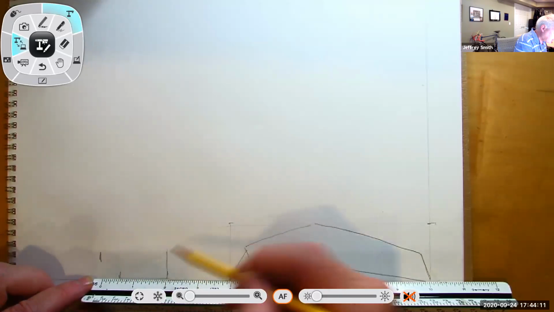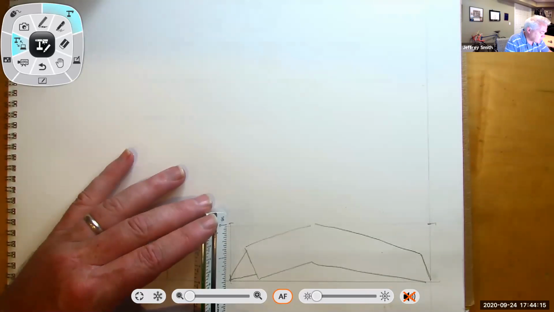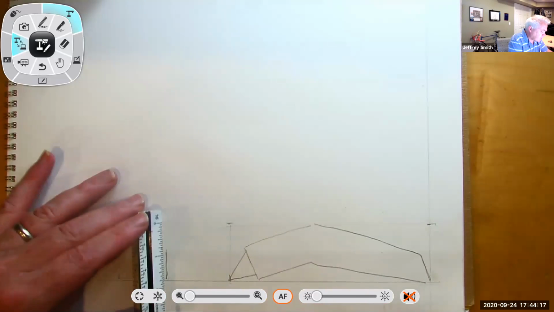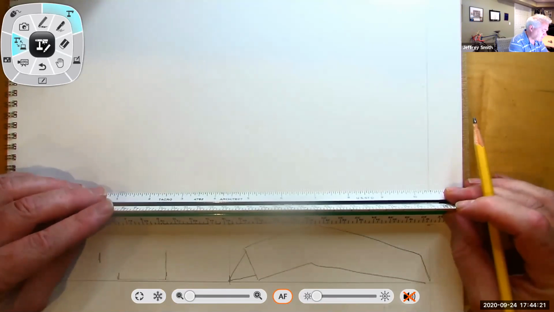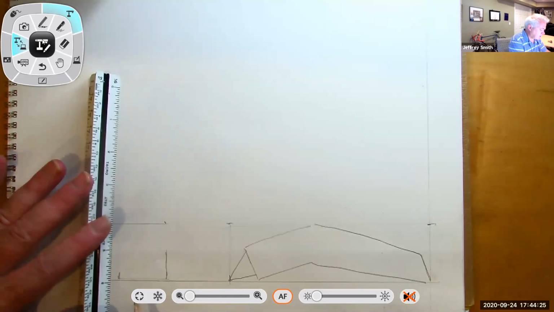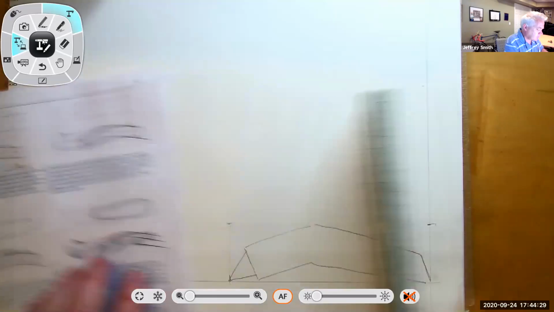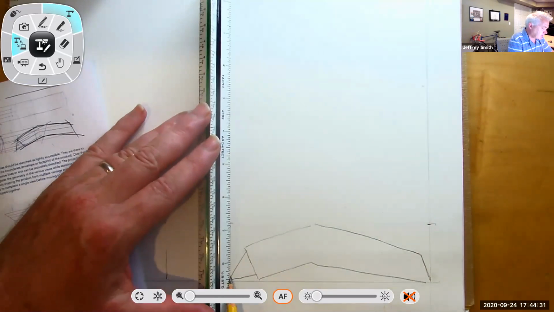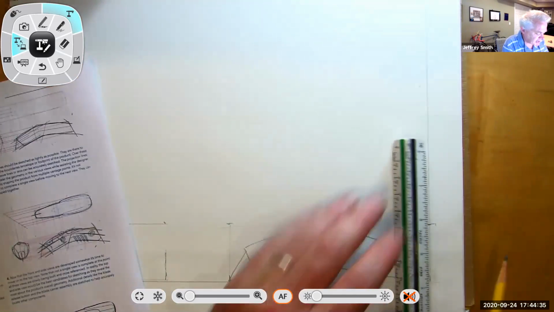Believe it or not, this isn't really what we're going to do, but I want you to have a sense of how to set this up. So let me just set this up properly, and then we'll let the magic happen. Then I'll do my top view. Again, the top view has to be 6 inches across. I'm going to give myself a 2-inch gap here.